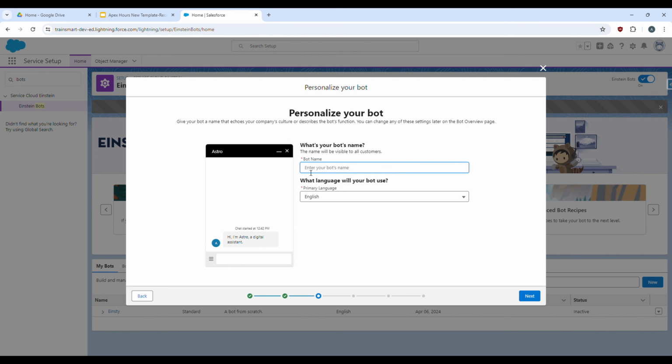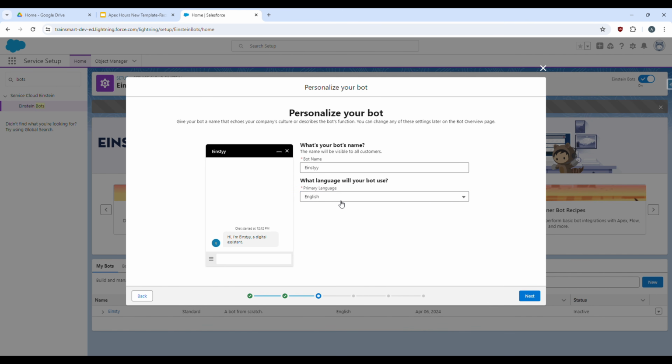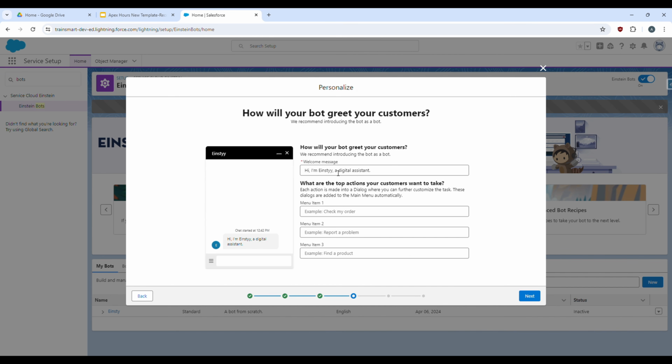Let's give our bot a name. I'll make it Einstein. You can see here Einstein, and we can set our primary language. I left it as default. Hit next, and here we can customize the welcome message.